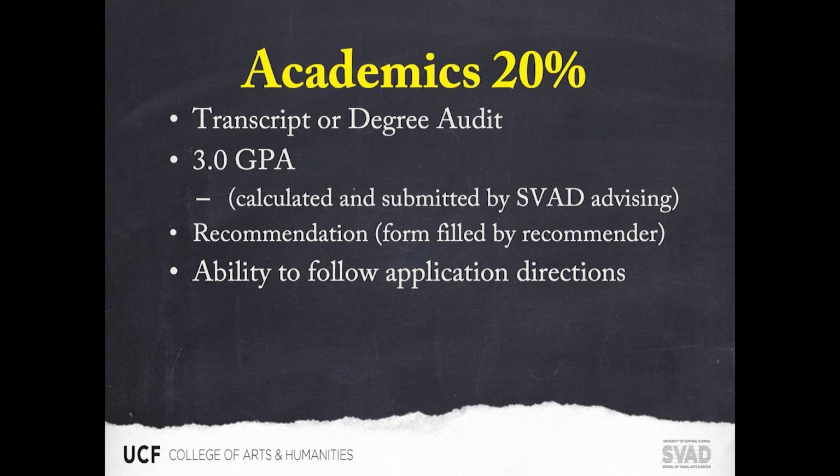In the application, you must also provide the email address of someone who is willing to recommend you for this track. We highly suggest that you acquire a recommendation from a faculty member, teacher, or employer who can attest to your work ethic. The recommender will receive a recommendation form for you to be filled out. So be sure to ask that person if it is okay to use them as a reference. Also, carefully type in their email address properly on the application and follow up to make sure that the person received the form and completed the recommendation for you. We will also consider your ability to follow directions on the application.